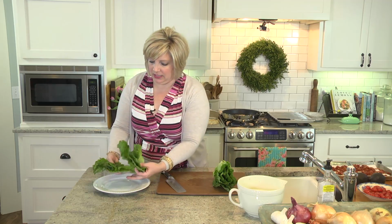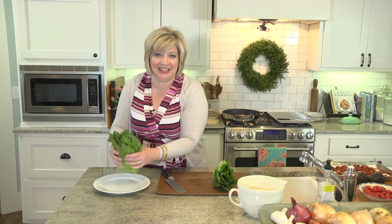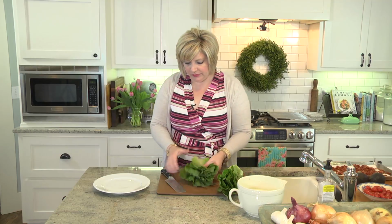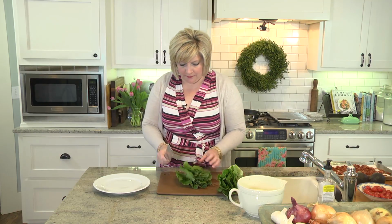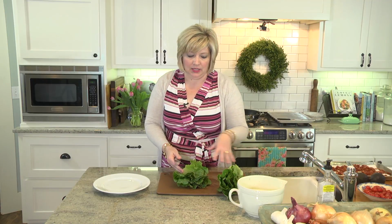But I'm feeding my family, and I have teenage boys. And they're not going to appreciate that it's a pretty salad in these pretty big full leaves. So you know what I do? I go ahead and just cut them into a good big rough chop. So what I generally do is cut that root end off if you aren't used to buying a lettuce this way.